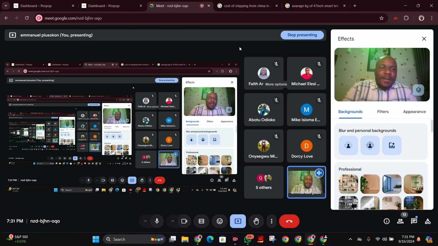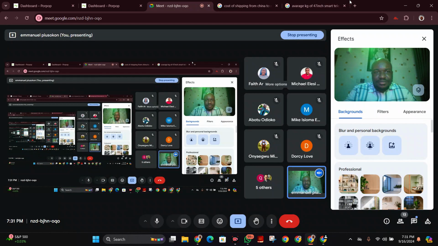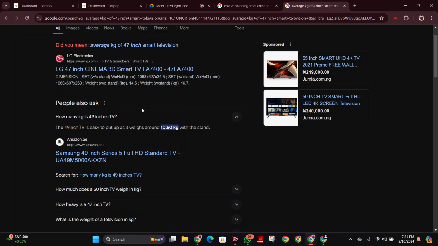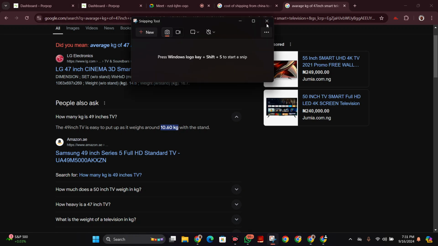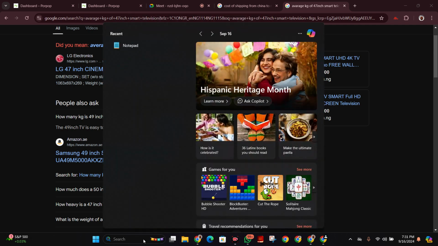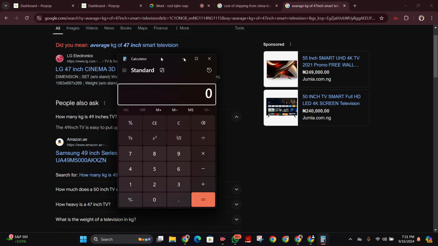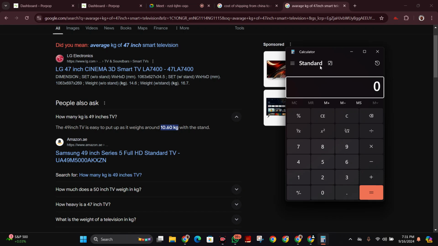So we see that the average of that 47-inch television is 10.60. Well, I'm sharing my screen. I really don't know if I pick up my calculator right now, whether my screen can capture that. Can anyone see my calculator right now?